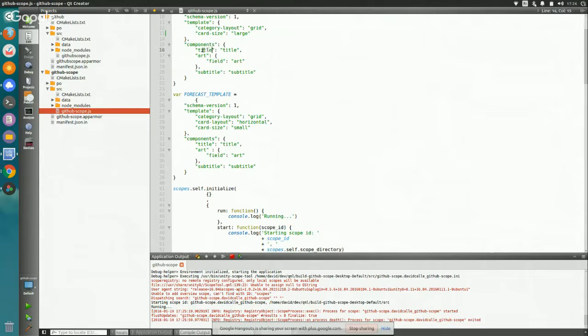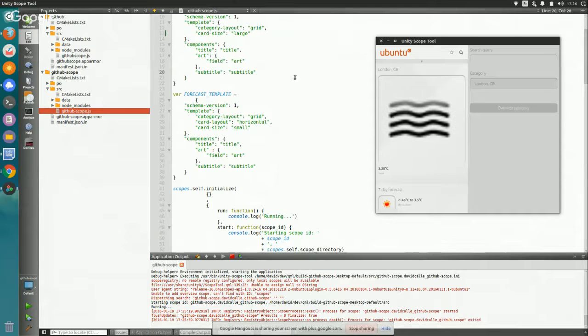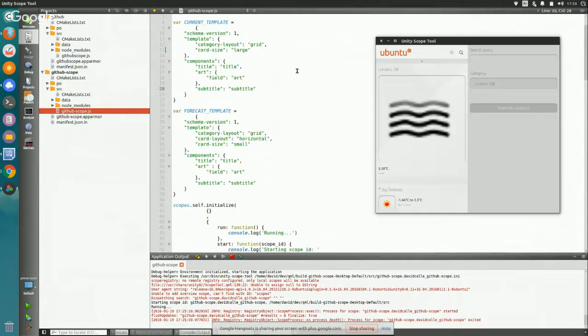So in our scope view, we have title, art, subtitle, and we associate these fields with our model's title, art, subtitle. We'll see a bit more of that later.